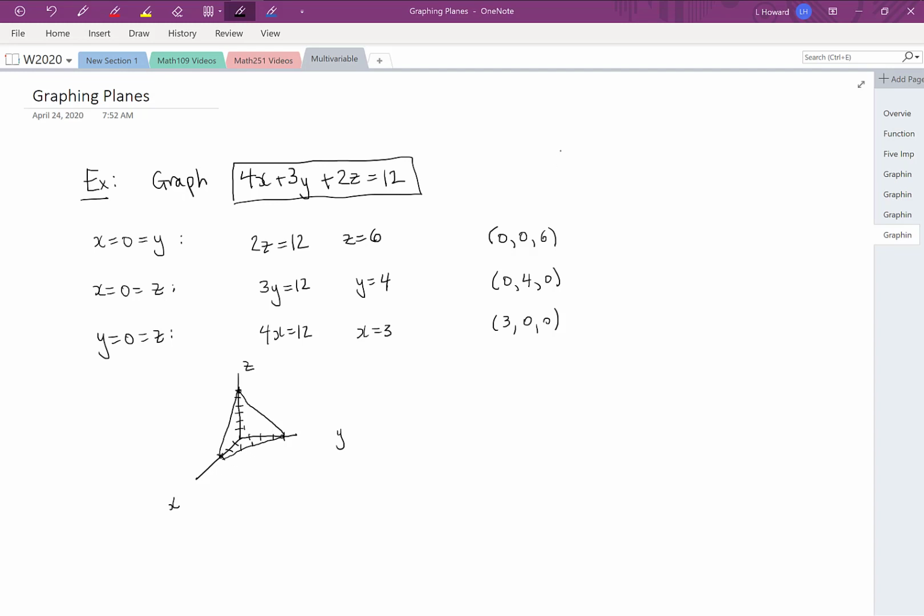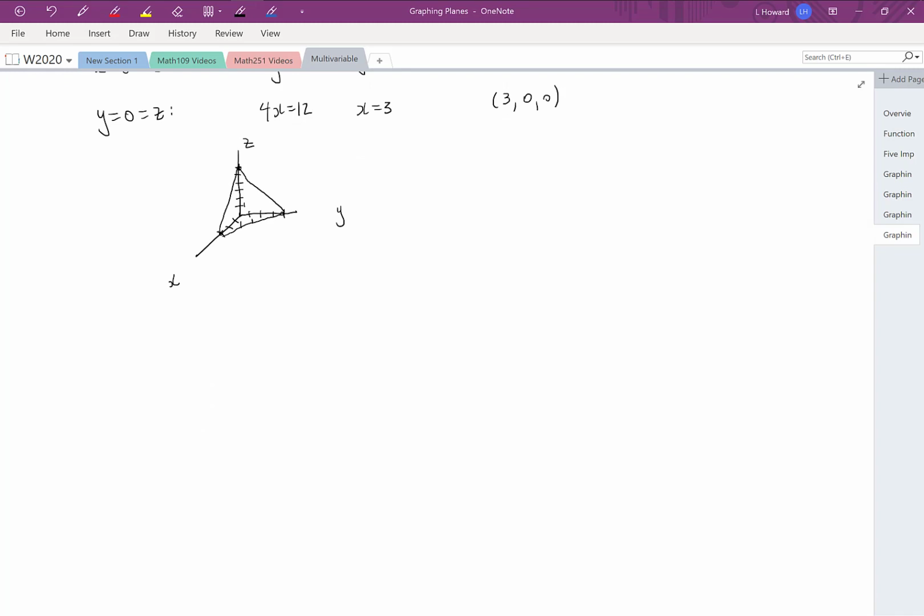The way you can recognize a plane is that each of your variables, x, y, and z, appears to the first power, and then you could have any coefficients you like on there. In some cases, not all of the variables will appear in the equation. So let's see a few other quick examples, 3 special cases of planes that we want to be able to recognize. Let's think about drawing things like x equals 1, or y equals 2, or z equals 3. These are 3 special cases that we want to be comfortable drawing.